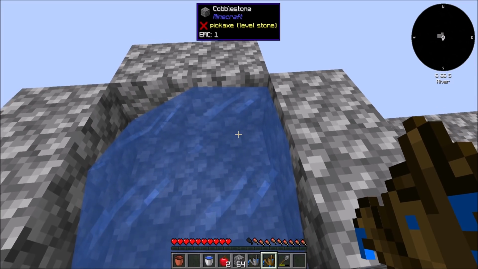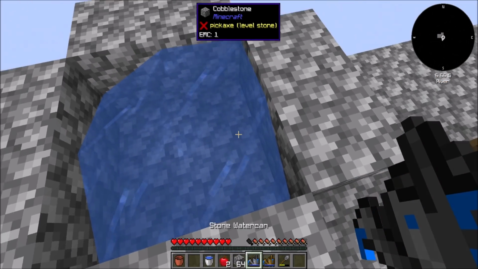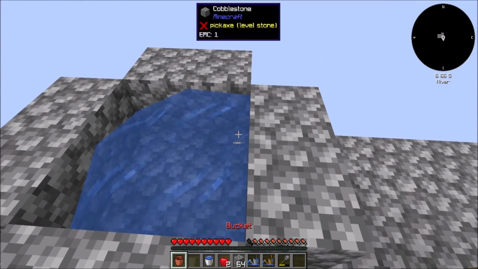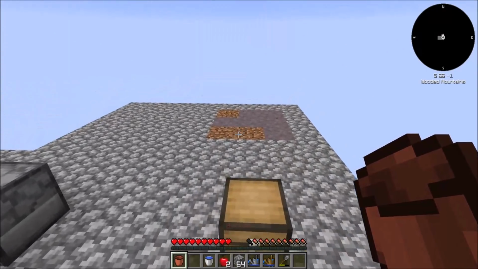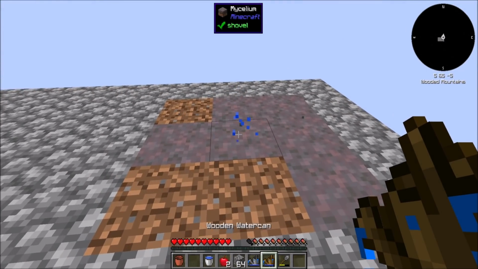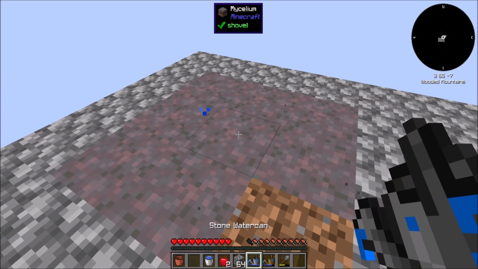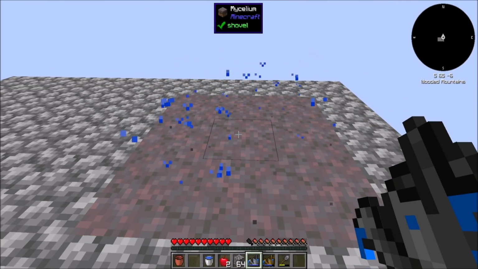You don't actually use the water source block. Well, that's cool. Sweet. That's neat. It doesn't actually use up the water source block in order to get it. So that's kind of nice. So now it looks like the wooden one waters a 1x1 area, and the stone one waters a 3x3 area. So that's good to know, actually.